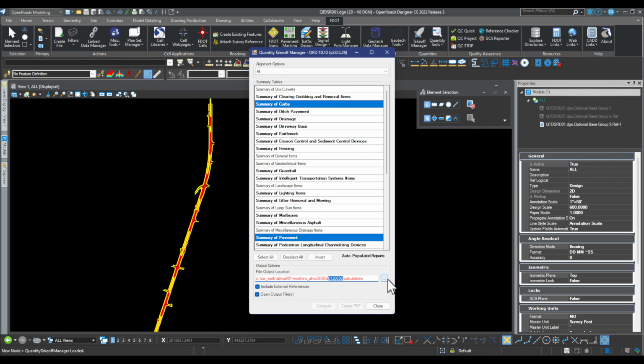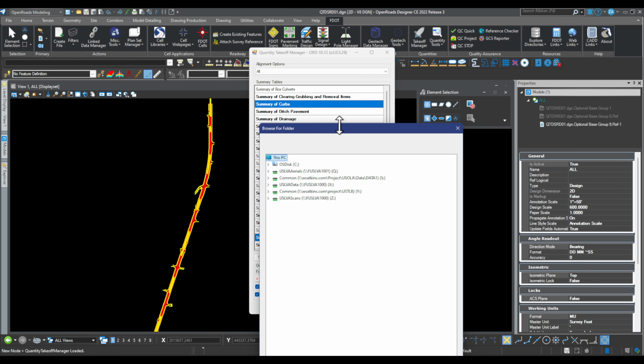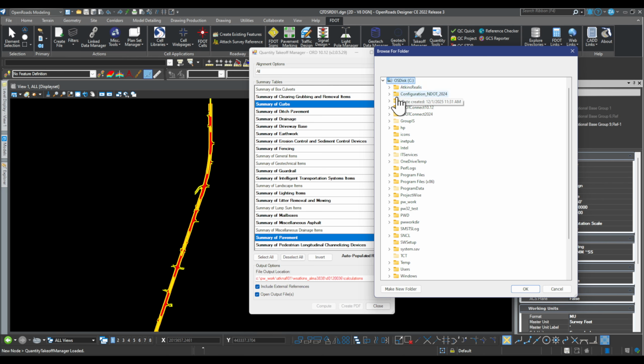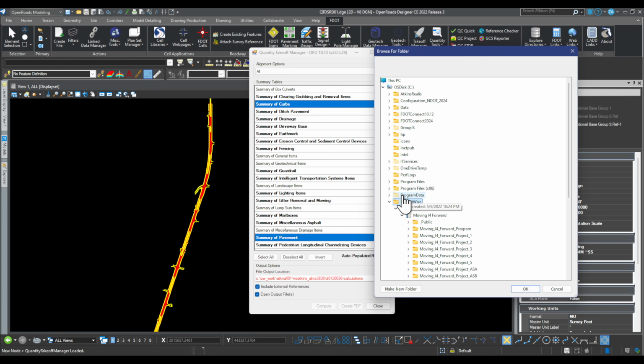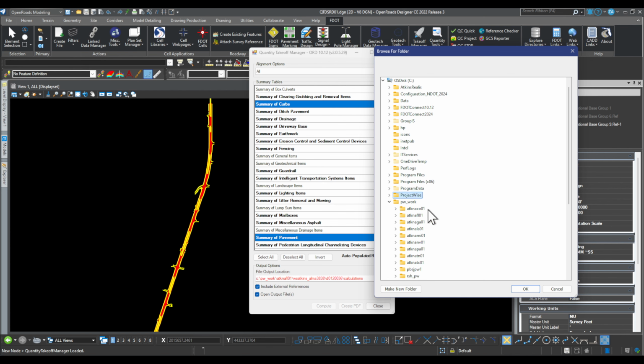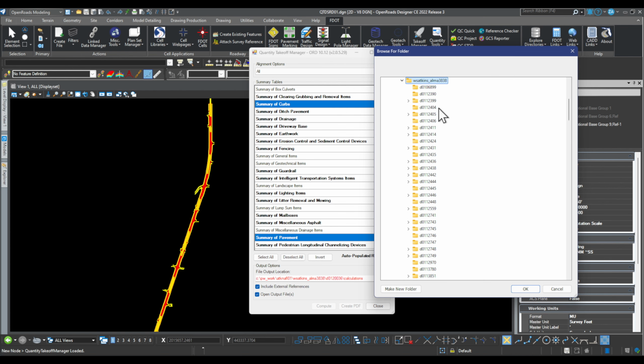So now, let's click here, and let's go to the C drive, and then let's go to ProjectWise, PW work, and then Florida, and then select my name, and then you're supposed to see these. If you didn't see these, there is a trick, which I think I talked about in another video that I have. I need to find that video.